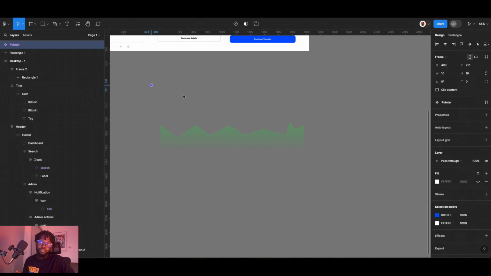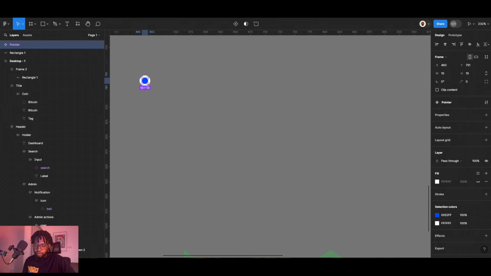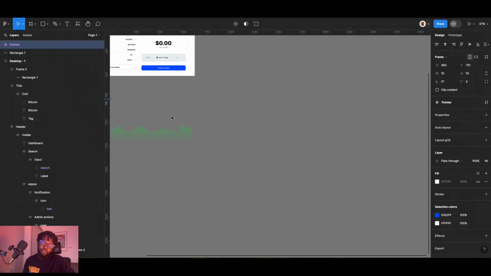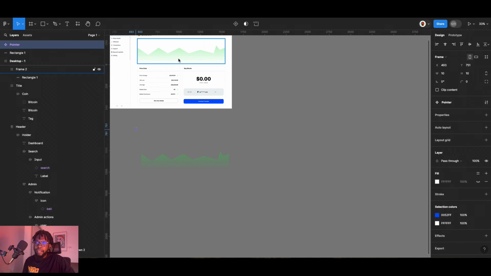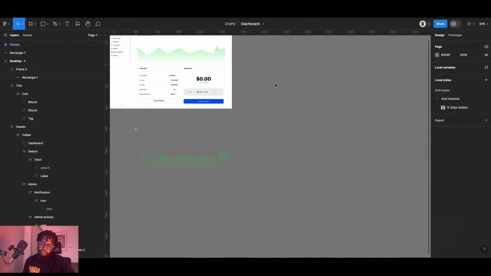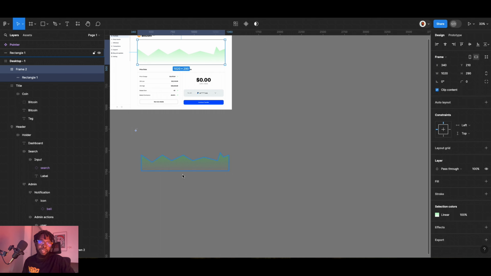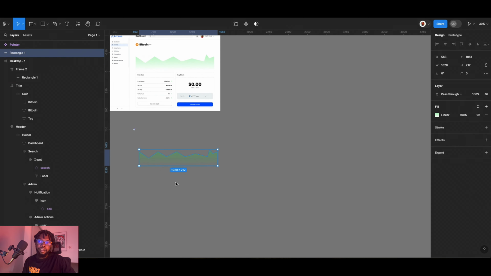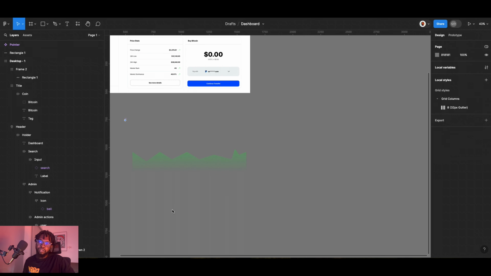So let me quickly change it to a component because I'm going to use this pointer multiple times. This pointer is already a component that I'm going to use. Now I have my graph here, I have my pointer here, and I duplicated my graph, right? So I do not need this one that's here, but let me leave it there for now. I'm still going to delete them. So back to what I was saying.